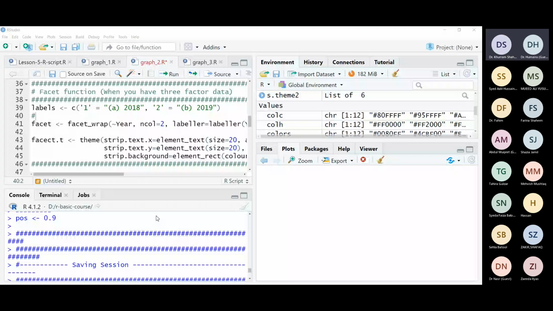You can adjust the y-axis, x-axis, legend, facets, and color scheme. So now we are moving to our final parts. We have saved both the first part of the graph and the second part, all this working is saved. So we are now moving toward the third part of our graph.